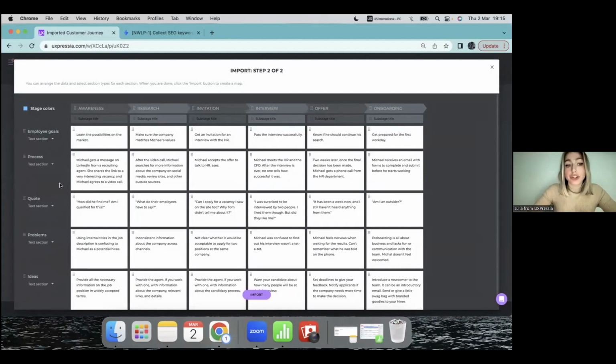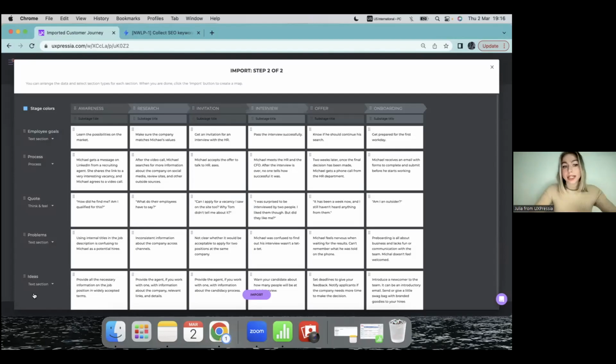For example, you can change the section type of some sections if needed, from the text-based ones to the specific types of sections. For example, I would like to change the process section into the process one. This will allow me to add those process lines, those arrows to specify the type of the process used at each stage of the journey. Also, in the quote section, I can use the dedicated think and feel one that will add these nice quotation marks and just will make the map more visually appealing.